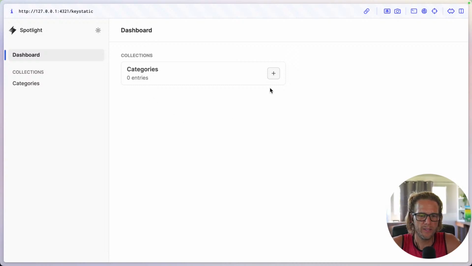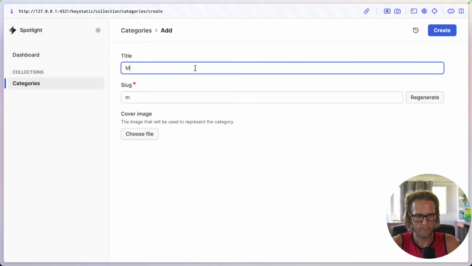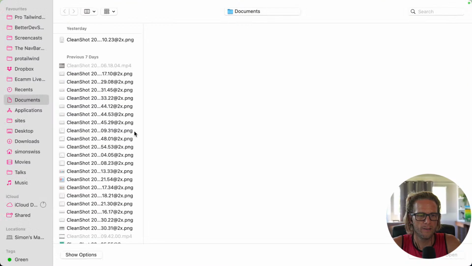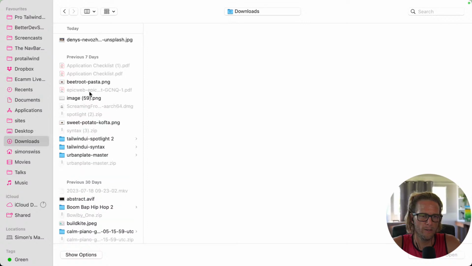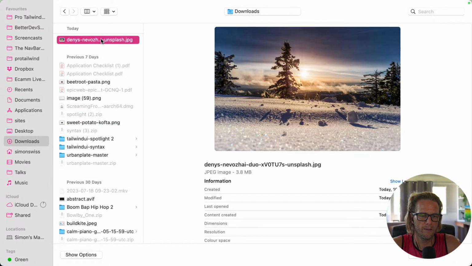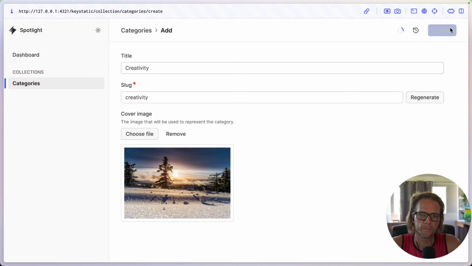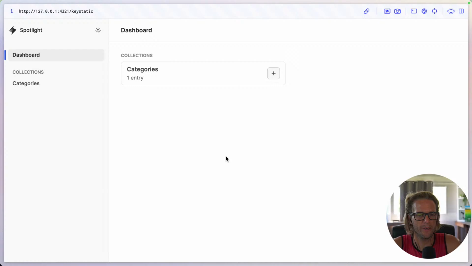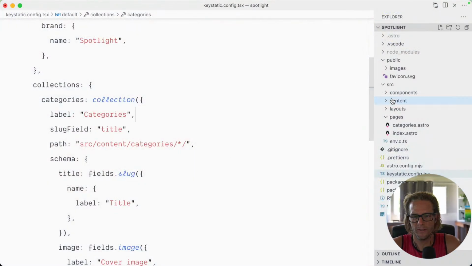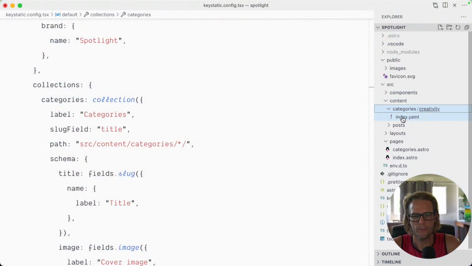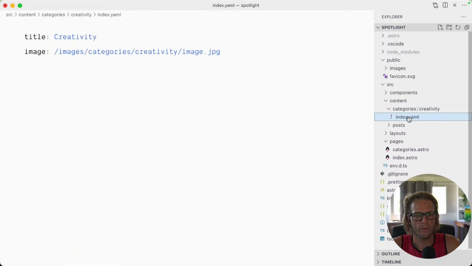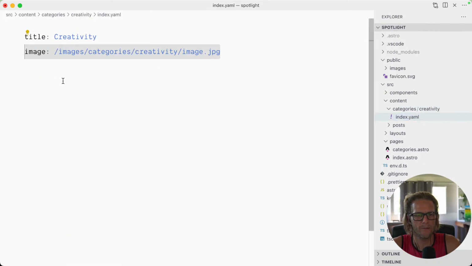But if we create one, let's call it, was it creativity? Creativity. Let's use that one. Okay, so now we have created a category, and it's finding one because in content we now have a categories directory with our YAML file, and it stores the image there.